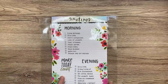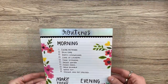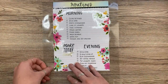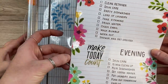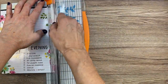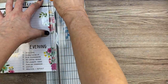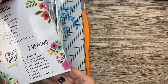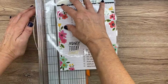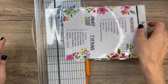I could use dry erase markers on laminate but I have a feeling they'd smear easily. Ally agrees wet erase markers are better for that reason. Now we're ready to trim it. When you trim, you want to leave a little bit of lamination outside the paper edge — you can see there's a small gap next to the paper where they seal it airtight. Leave some lamination on the outside so it doesn't split and open up. About a half inch is fine; you can probably go closer since it's thin and easy to cut. Now we'll do the bottom and then punch it.